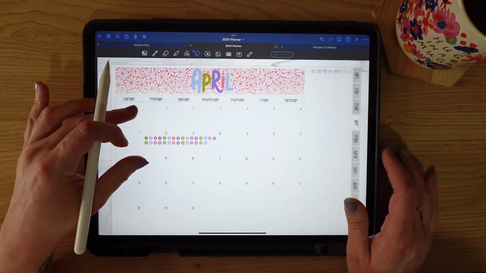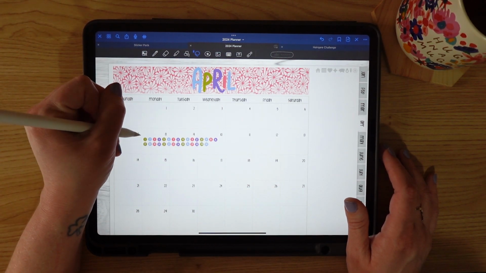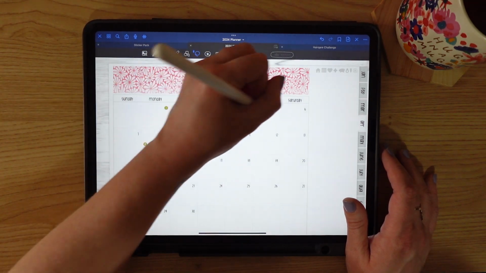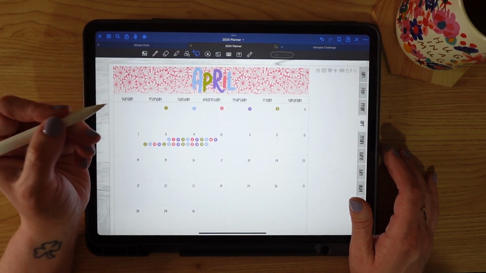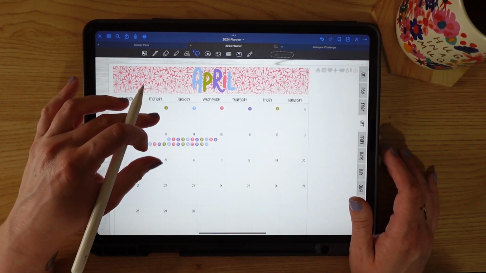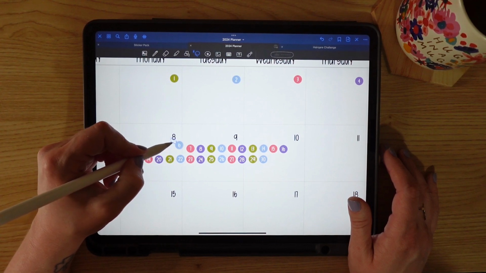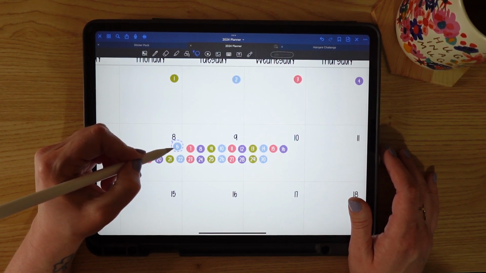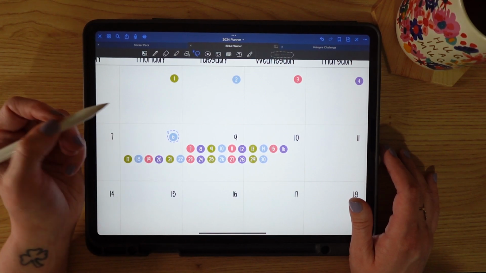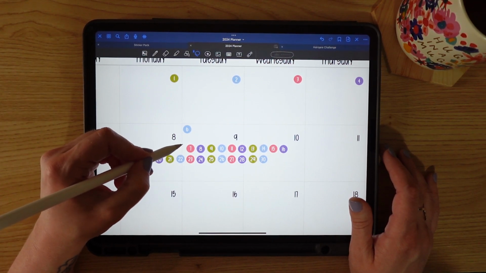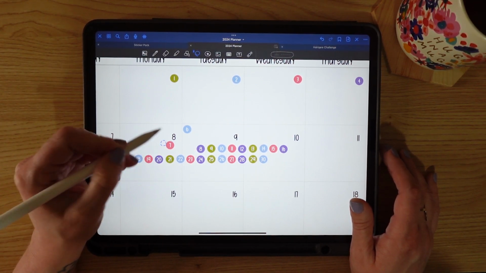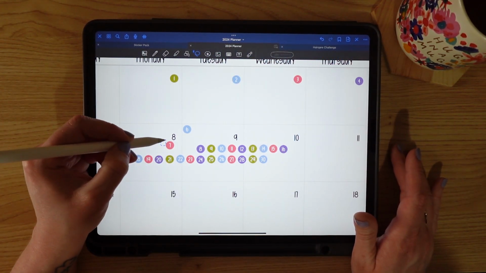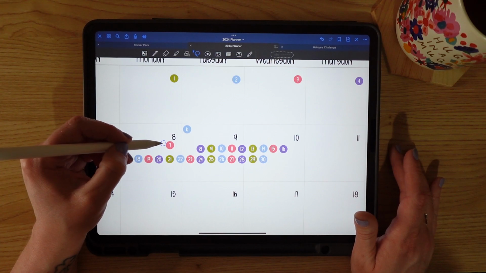And now it's time for me to speed through putting these into place. One reminder that I always like to give is when you're using the lasso tool, as long as you grab some part of the transparent box, you're good. So you don't have to circle the whole thing. I know when I first started, I thought I had to like circle the whole sticker and then put it in place. But you can just grab like the tiniest little part of the bounding box, which is invisible, but the box that goes around the shape, and then you can move it.